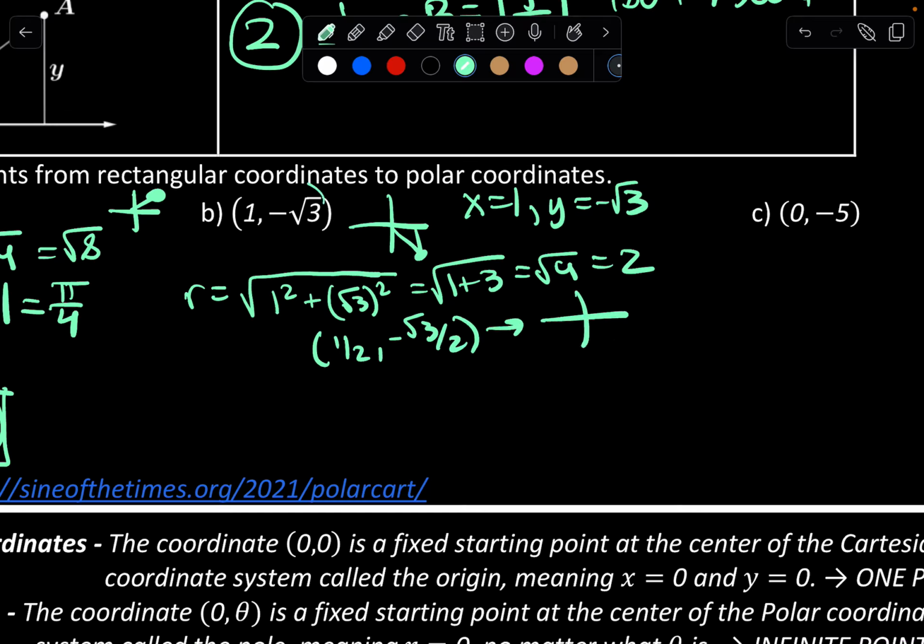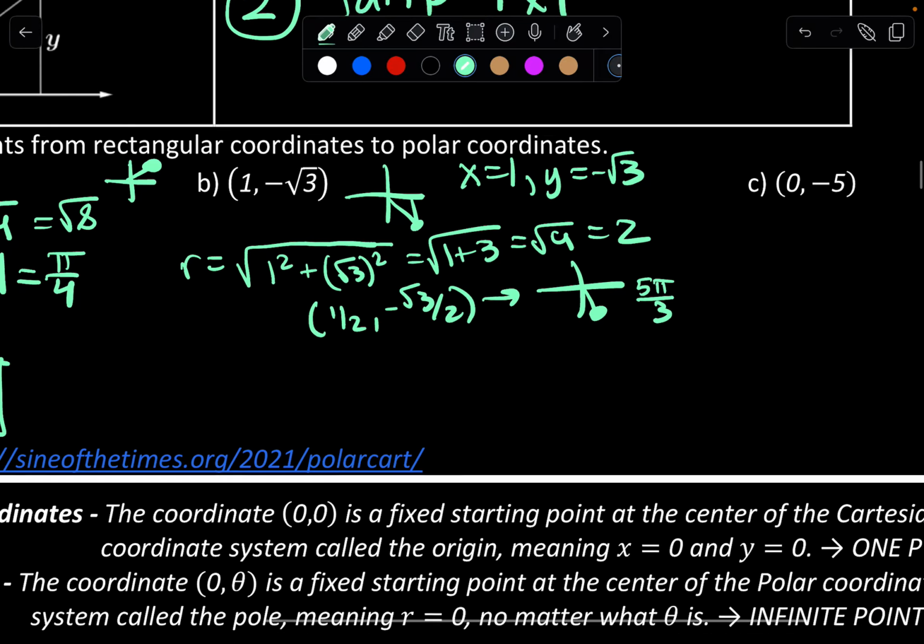And I only did this because I knew that 1 and root 3 were standard numerators on the unit circle. Now we're dividing, or have a radius of 2, so it's going to be the same angle. Okay, so from here, if I go 1/2 and then negative root 3 over 2, you're going to end up at 5 pi over 3.